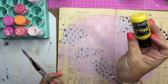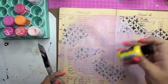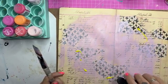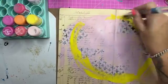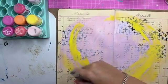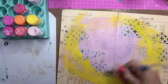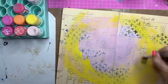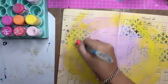Next colour I'm going to use is Lemon Zest by Dilutions, and this is a slightly more opaque and thinner paint, but it spreads beautifully. So I'm just putting on a small amount, and now I'm going to start to be a little bit more directional with my paint. And I'm pretty much just moving around in a circle until there's no paint left on my brush. I'm really after a loose sort of look here today. Loosey-goosey indeed.